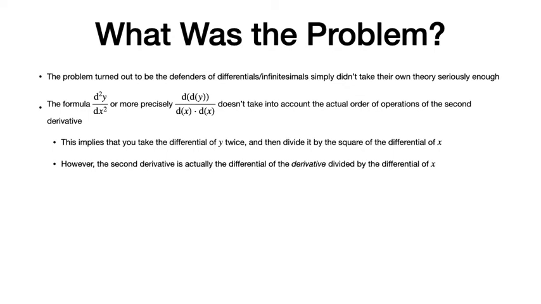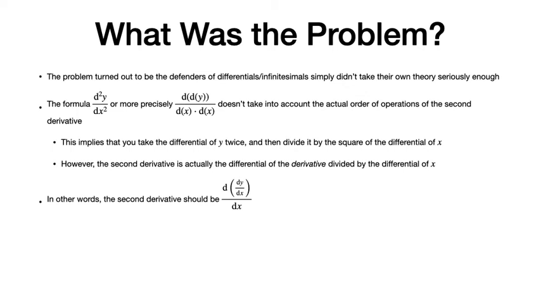And you could write this like this. So it's the differential of dy over dx, not the differential of the differential of y. It's the differential of the ratio of the differential of y over the differential of x, all over the differential of x. And so calculus actually has a rule for dealing with quotients, and it's just that nobody took dy over dx seriously enough as a quotient to use the quotient rule.